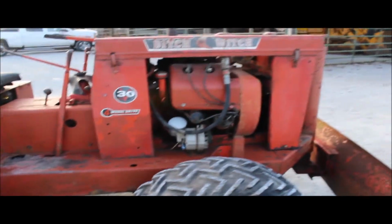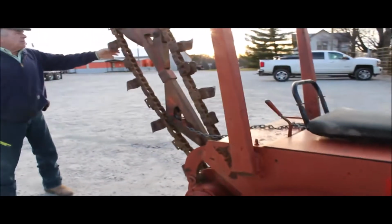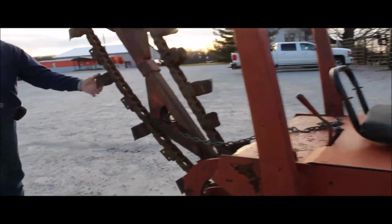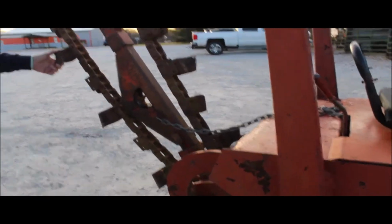It's set up right now. You're going to trench about 6 inches wide right now, but you can move all this stuff. You've seen it going in the gravel. I didn't want to tear up this place, but you've seen it cutting in the gravel there. But I do not know how to operate them. You all do, I guess.